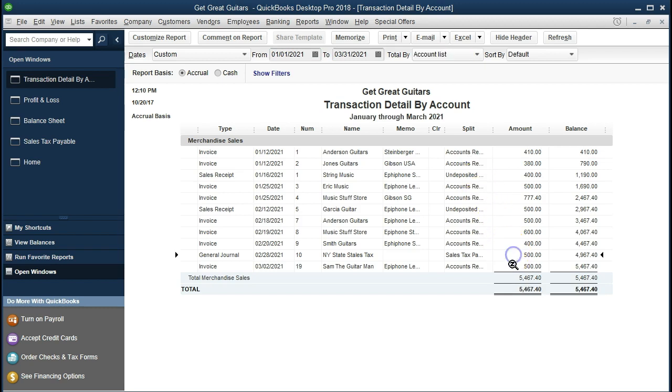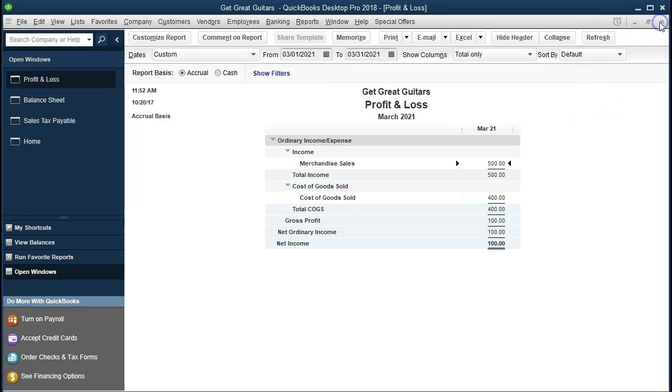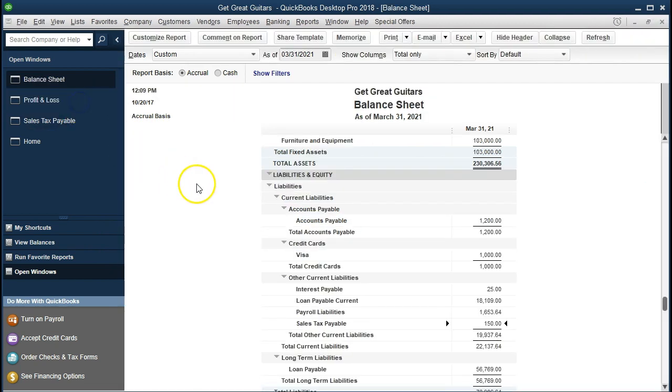We see the double of that 500, so we pulled it back into 228. So that side looks correct. Now we're going to record the other side of it, which is the cost of goods sold side. So that's cost of goods sold, and the other side is the balance sheet of inventory.